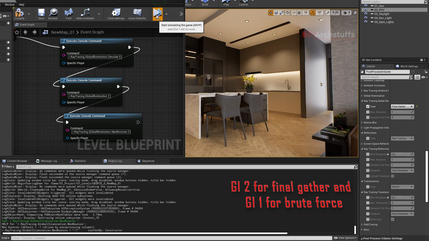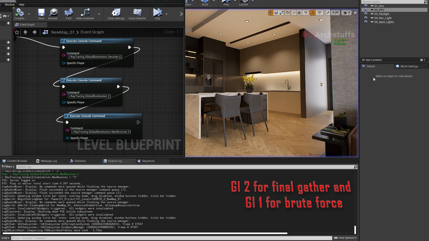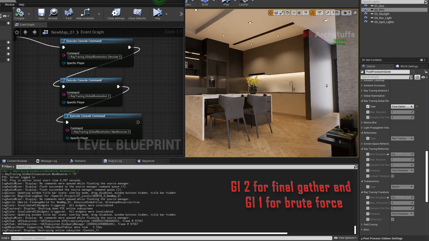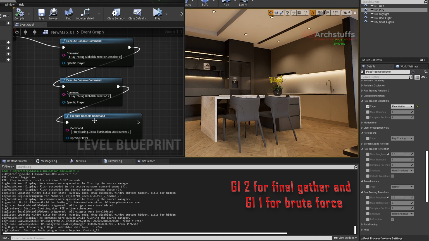So if you go ahead and then play here, now you can see the GI is getting bounced for the 3 times on brute force, even though in here post process volume it's final gather and 1 and 1, but it will override these settings because we have put that setting specific for brute force, and then for brute force bounce to 3 in the scene. Okay, so once it's played here, then this interface will be remaining like that. That means in our scene it will be registered.